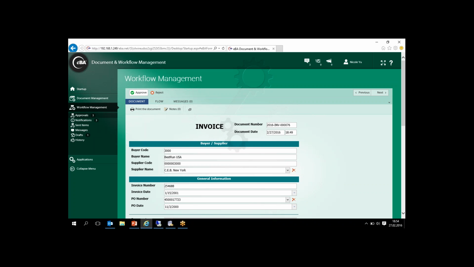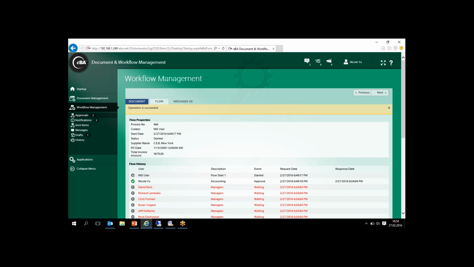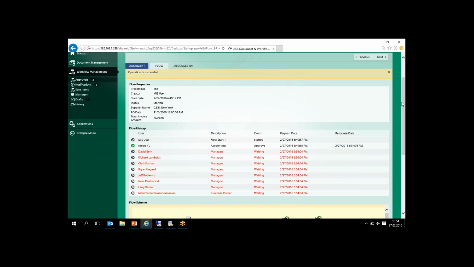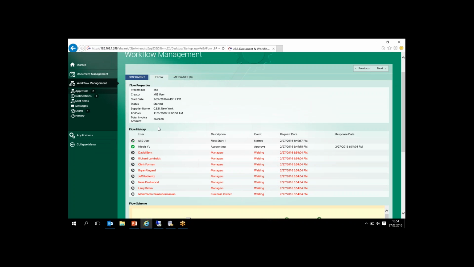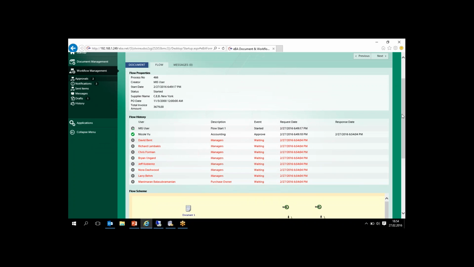In this scenario, we also define the approval limits for the users. It means if the approval limit is not enough for this process, for example, our invoice amount is $360,079, but the minimum limit is just 1,000, so it's not enough.